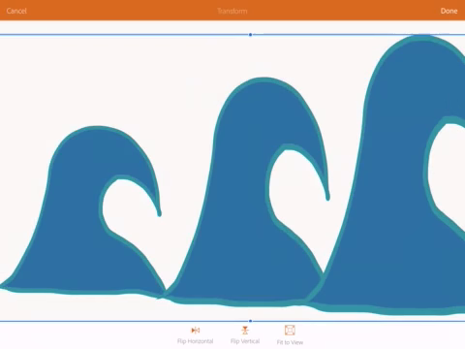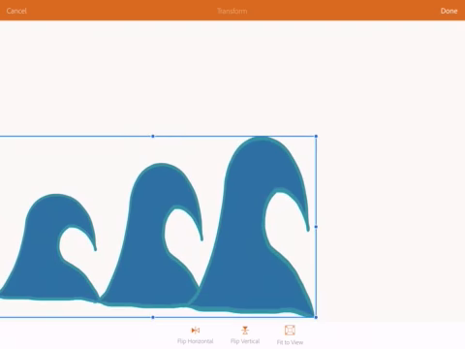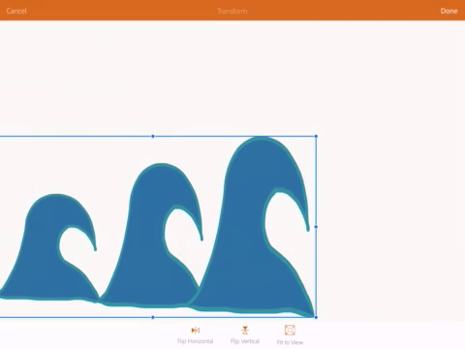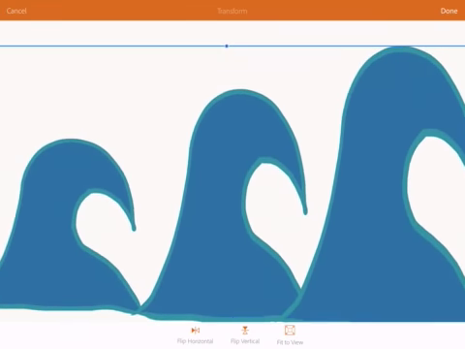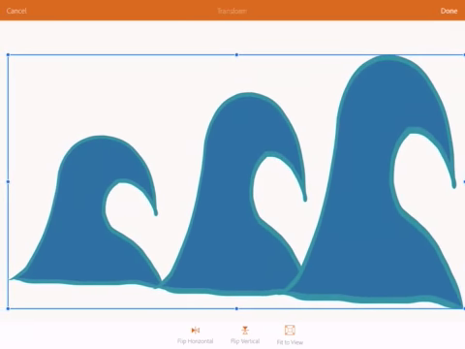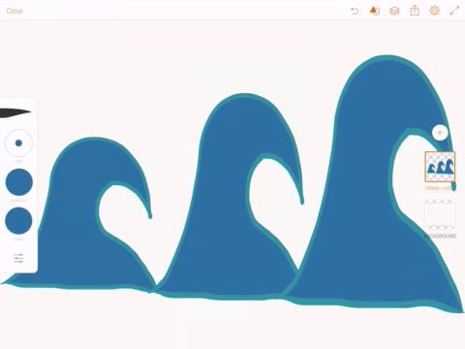And I'm going to transform all of the scale together so that I get a nice wave pattern. So this is how I go about making a wave pattern.